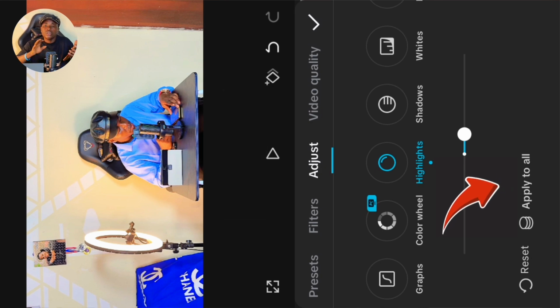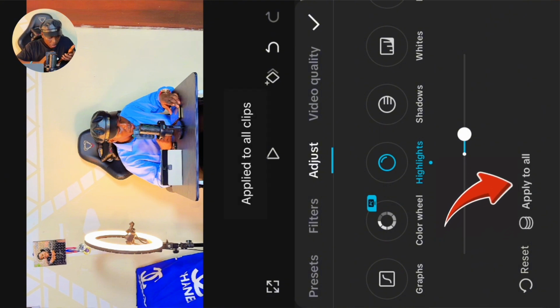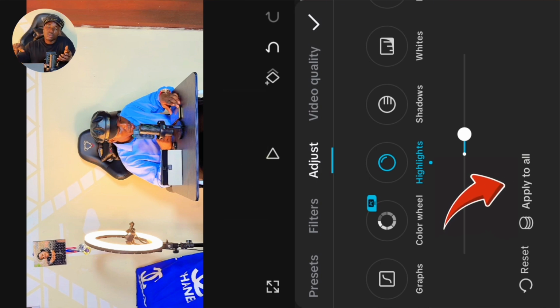So instead of you re-editing the new clip you added, one after the other, you don't have to do that. All you have to do is just apply to all, and automatically all the editing will apply to all the old clips you had on your project. So that's a bonus tip for you.